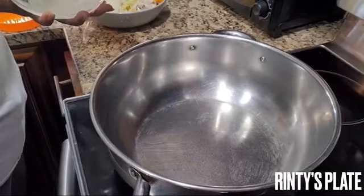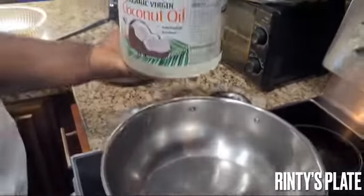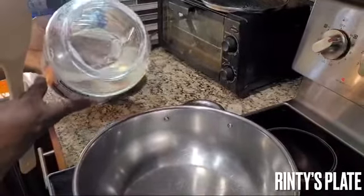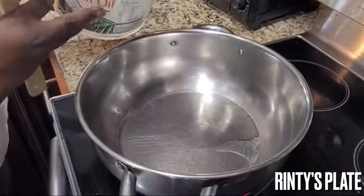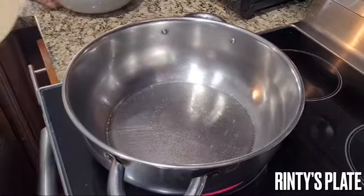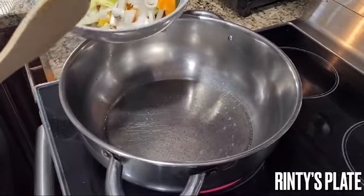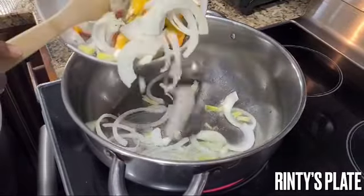Okay, my pot is on the fire, and I'm using this coconut oil. This one here, very good oil to cook with and to steam with. I'm not gonna put a lot in the pot. Okay, that's it. First, I am going to put my onion and my scallion and my pepper and thyme and all the peppers in the pot first.